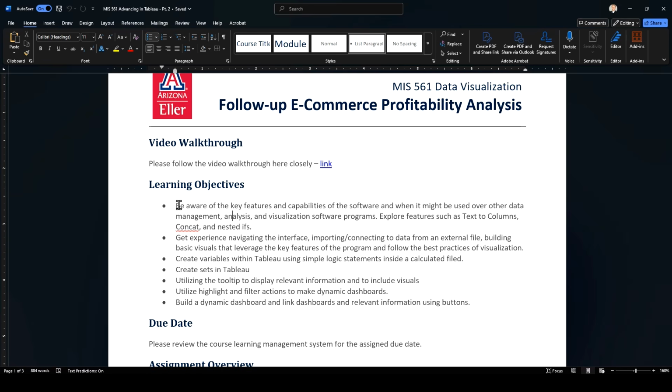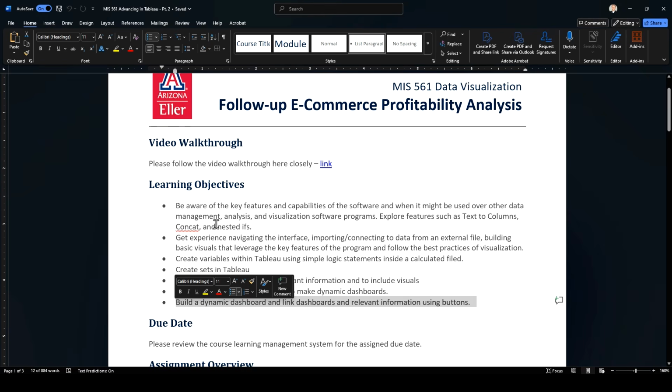You're also going to do some of that within Tableau, within the program here. So we're going to show you how to do that with things like calculated fields and logic statements. They exist outside of Excel, so you can use them if you want. And I'll introduce some new ways to link across dashboards.